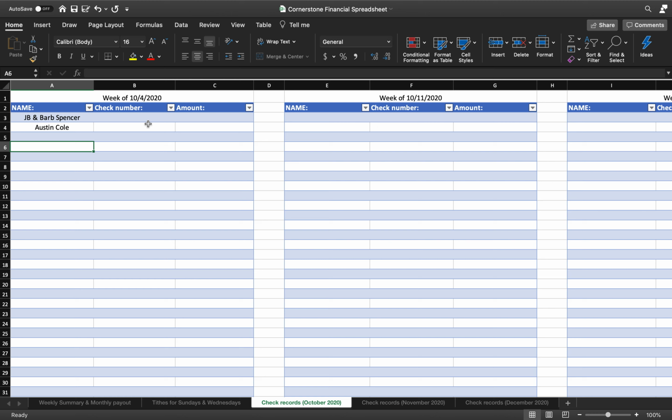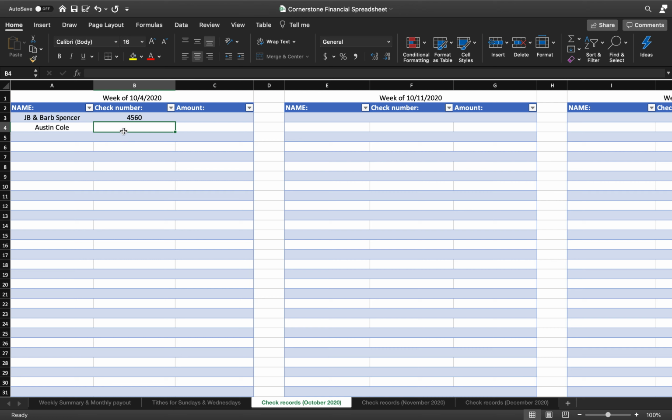So, this is step 3. Enter the check number in the check number column, which is right here. So, let's say for instance it was check number 4560 or whatever, however you track that, put it in there. Pretty simple. If someone just gave you money in an envelope with their name, you will leave the check number column blank. And I've got that highlighted here.